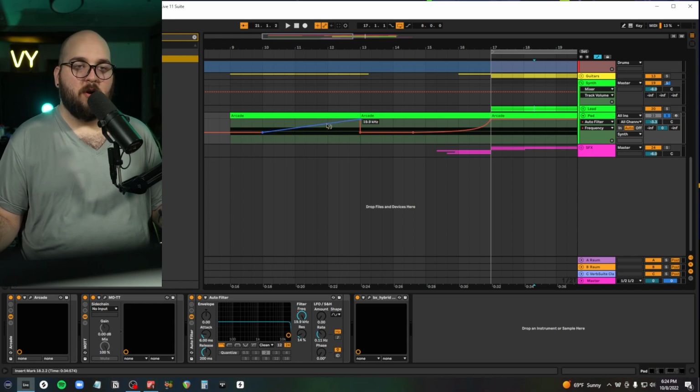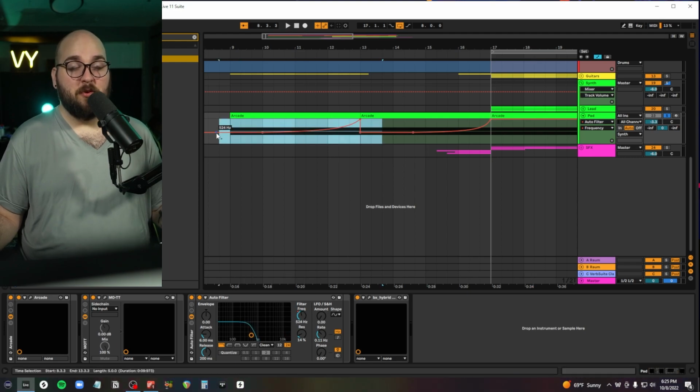And so what you can do is you can just hold Alt, and it will turn it into a little bit more of a sloped curve, like a Bezier type thing, and you can do it over or under or whatever. That's a really useful trick if you're doing automation stuff.